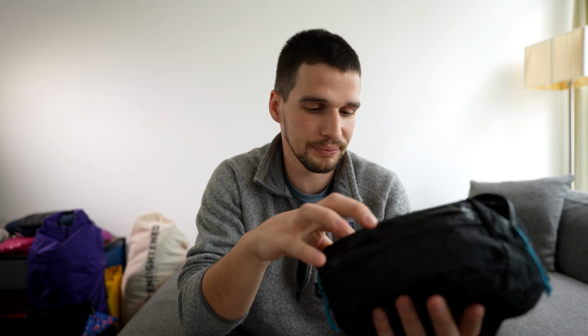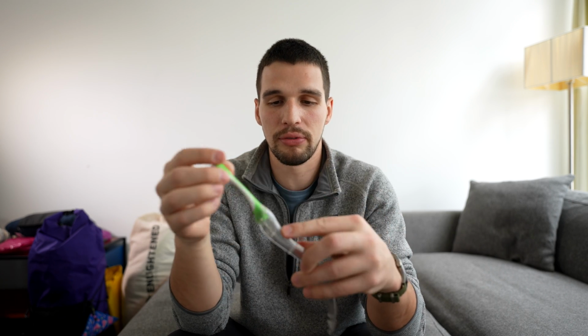In the main compartment, I have things like my sunglasses that I brought on trail before, soap to use on trail, a whole giant roll of blue coat tape, which I'm sure will go pretty fast on the first couple weeks on trail. I have my headlamp, which is the Nightcore NU25, super standard headlamp there. A stick of sunscreen. And then there's also my toothbrush and toothpaste combo. I really like this toothbrush just because it folds in on itself and still lets you have a full-size toothbrush while still kind of keeping itself clean once it's all folded up.